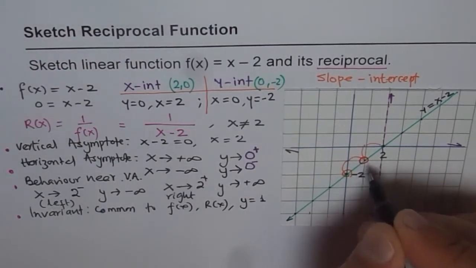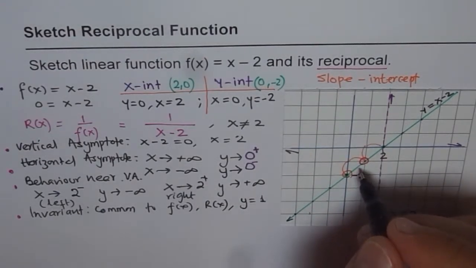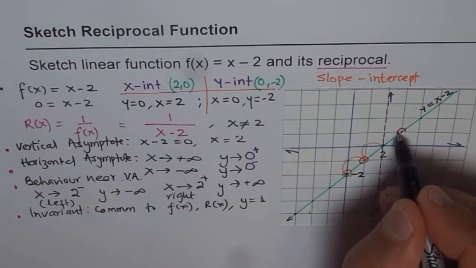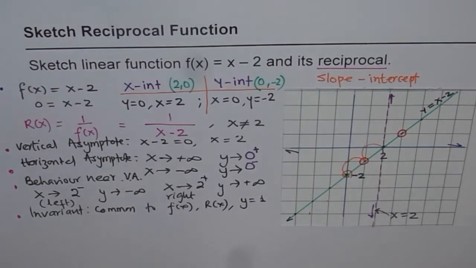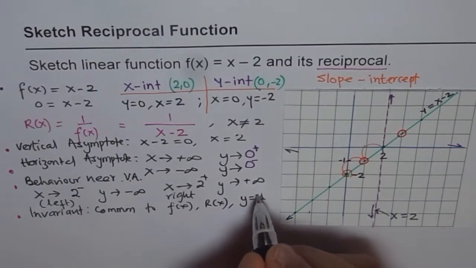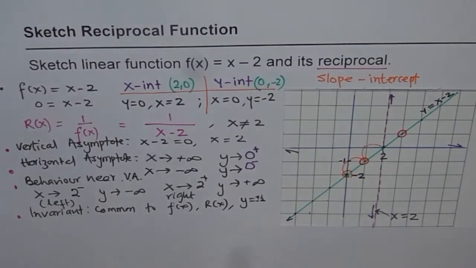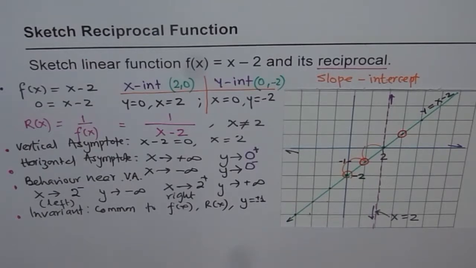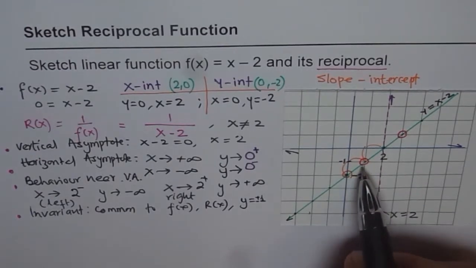When y equals 1, the reciprocal of 1 is 1, and the reciprocal of minus 1 is minus 1. So this is when y equals minus 1, right? So I should write y equals plus and minus 1. The reciprocal of plus and minus 1 is actually plus and minus 1. It's the same point. Therefore, that is going to be a common point between the two graphs, correct? So that is a very important point to consider.